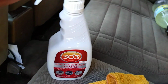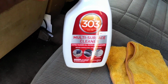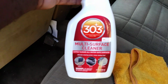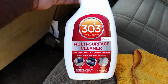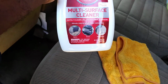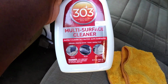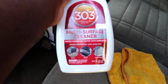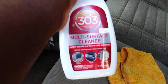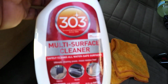Guys, I want to share with you here the 303 multi-surface cleaner. Safely cleans all water-safe surfaces. Ultimate cleaning power, rinses residue free, so you ain't got to worry about too much residue. Here it says good for cleaning fabrics, metals, vinyl, and plastic. Fabrics mean your cloth seats, carpets, or whatever you want to clean with it. Basically, all-purpose cleaner.